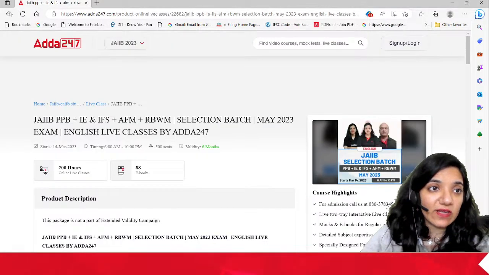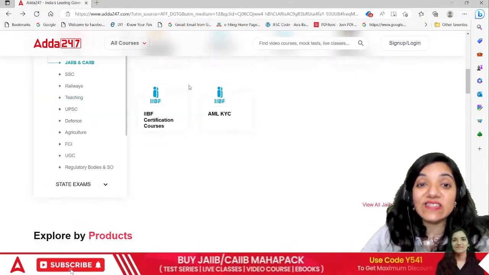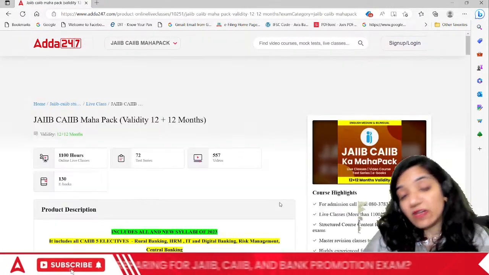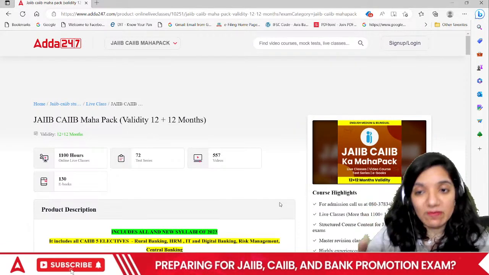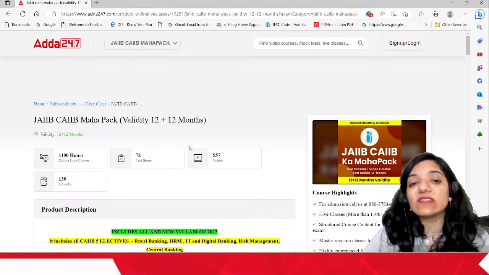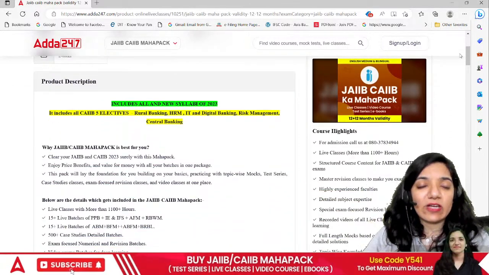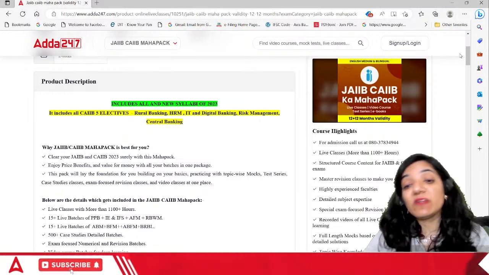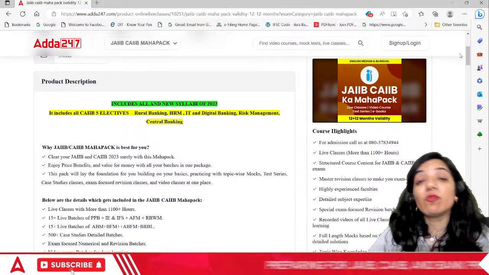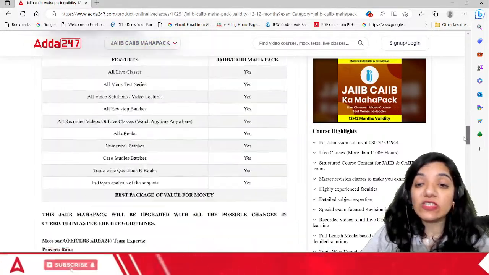Other than this, we have got another course, which is basically the JIB Ka Mahapack, that not only includes the syllabus, but it also includes the test series, ebooks, and even the revision batches that we are going to come up with. Technically, that means whatever we are introducing in terms of the JIB and CIB examination all together, everything will be a part of it. 1100 hours of live classes, 72 test series, 557 videos, and 130 ebooks, and what next? All the CIB elective subjects are there. You will be getting the previous batches plus the current batches that are going on in that particular subject. Whatever batch we are done with, you will be able to review, and whatever batch we are coming up with, both in English medium as well as bilingual, would be open for you.